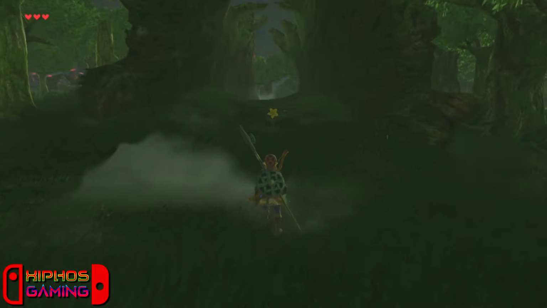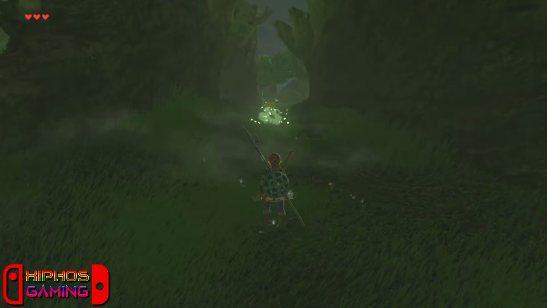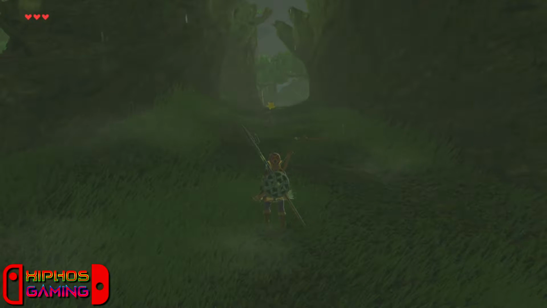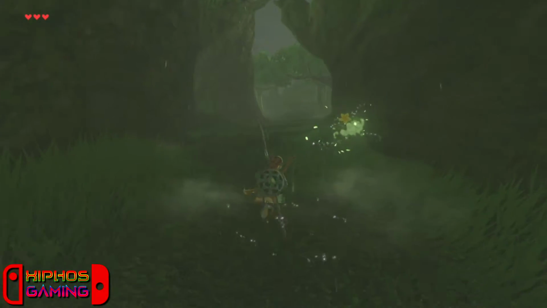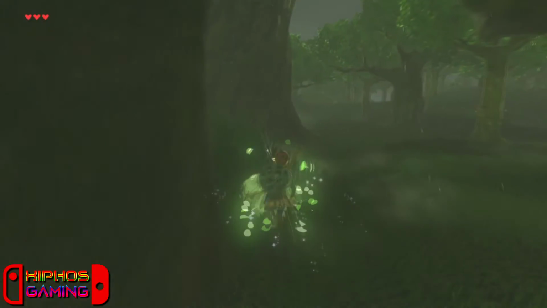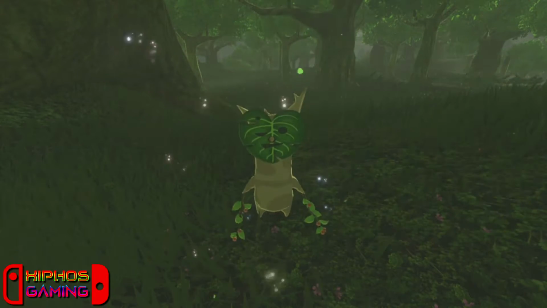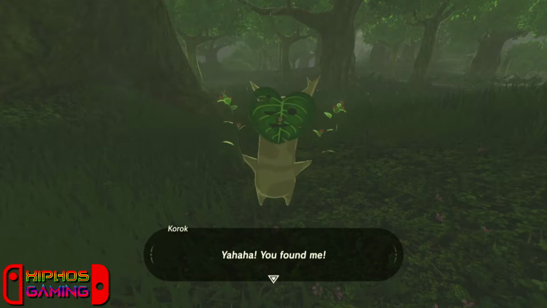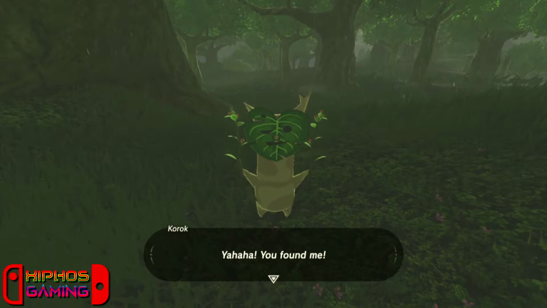Now, I'm sure a lot of you have seen these already. As you get close to them, they vanish, but a lot of you might not have noticed that another one appears. If you continue on and just follow it constantly until the white one appears, when you get to that one, the Korok will appear, and that's how those Koroks are found. With that, we'll move on to the next one.